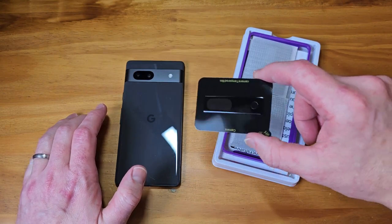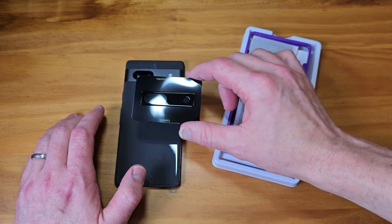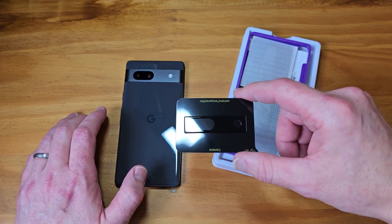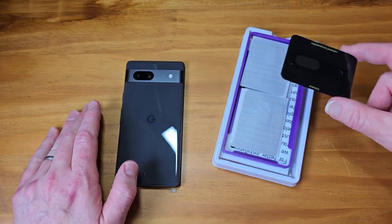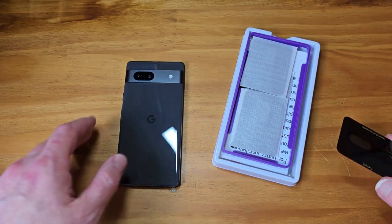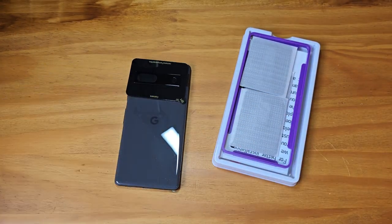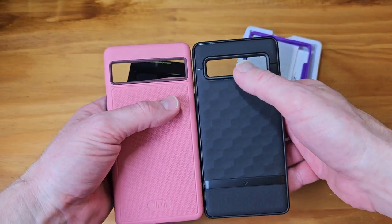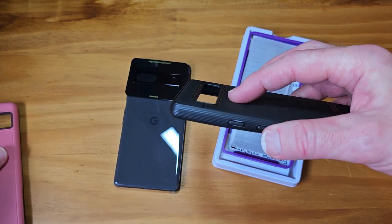Now, they tried to combat that by cutting out a cylinder where the flash goes. So when you take a picture at night with a flash, it won't illuminate the whole panel or your sensor in the picture. However, if you put this on your device, just like that, you can't use this case. Because, as you can tell, this goes over the bar.